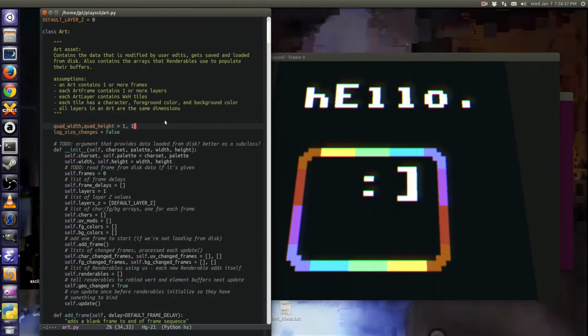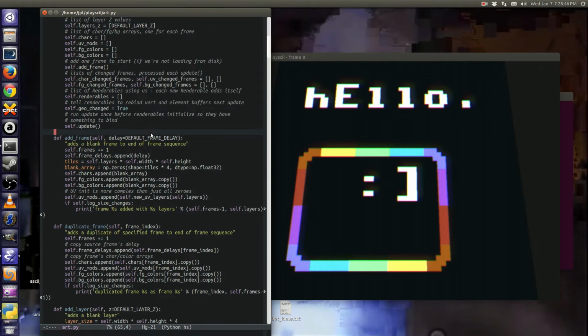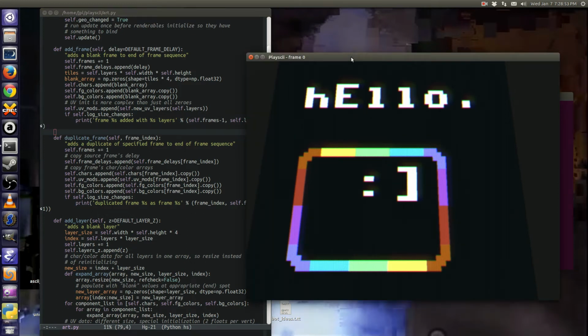So art is really just kind of like a list, or like a grid, if you will, of all of these things. And part of my goal with Playscii here is that my first big usable milestone will be to attain feature parity with ASCII for all of the basic editing stuff, so that you can actually create these art things, but also add frames of animation and layers, like I've done here.